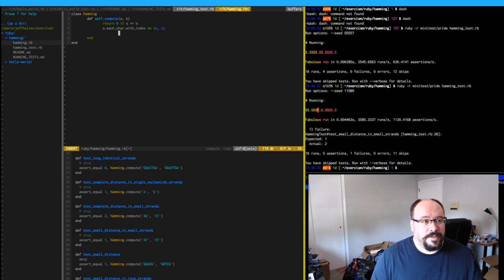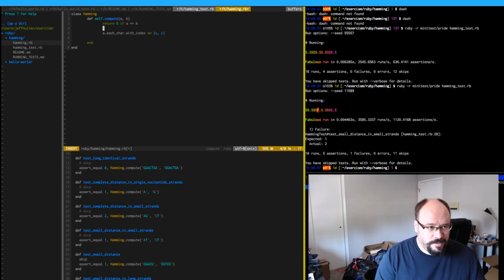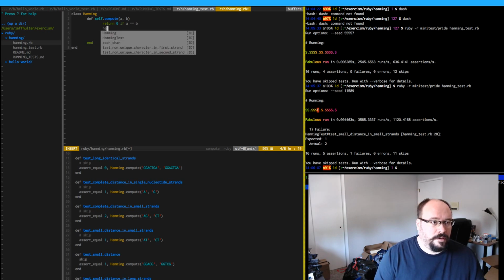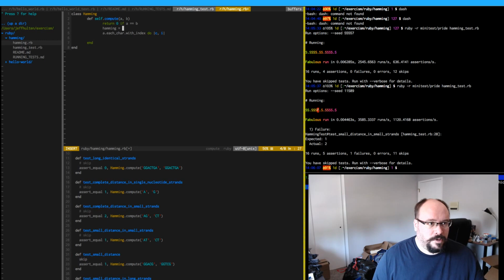I need a place to put the count of Hamming difference value. So Hamming equals 0 if... so what I basically want to say is, if B at I, this is not good Ruby yet, if the string B at position I equals C, which is character, then I want to take Hamming and increment it.